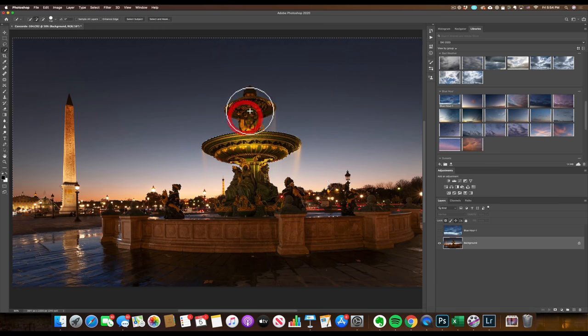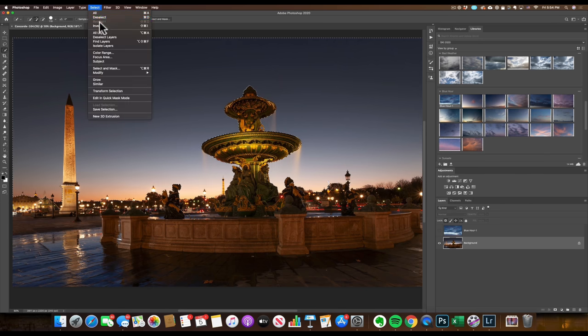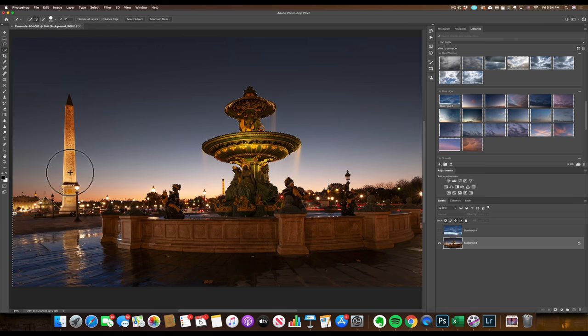Okay, so that selected that. I don't like this, so I'm going to press Alt. So I just got a very rough selection of the sky. I'm going to invert that. Select inverse. So now I've got a quick selection of the bottom, but I'm missing this. So I want to add this. So I'm just going to brush here. And again, when you do this blur technique, a rough selection is good enough. You don't need something more precise.